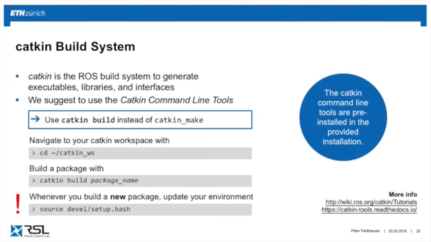Typically, when you want to build a node, you would go to your catkin workspace by cd, and then you can build a package by catkin build and then the package name. Now here's a very important part. Whenever you build a new package, your system must know about it in order for you to use it. So you have to re-source your console. You can either open a new console, or simply type in source, and if you're in this folder, devel/setup.bash. This scans your environment again to make sure that the system is aware of your new node, your new package.